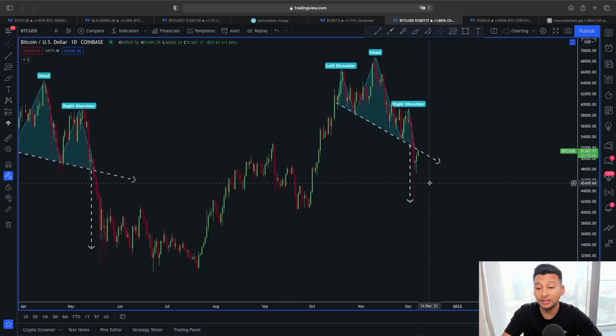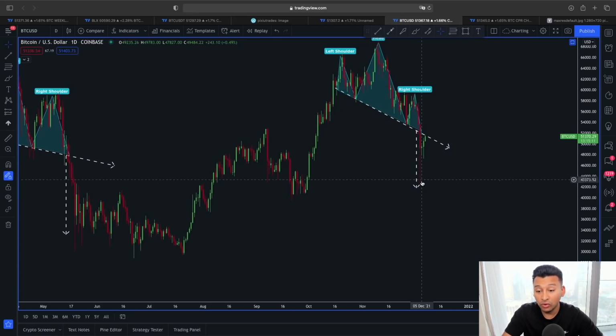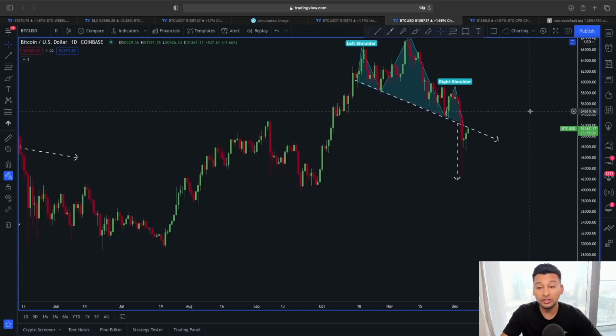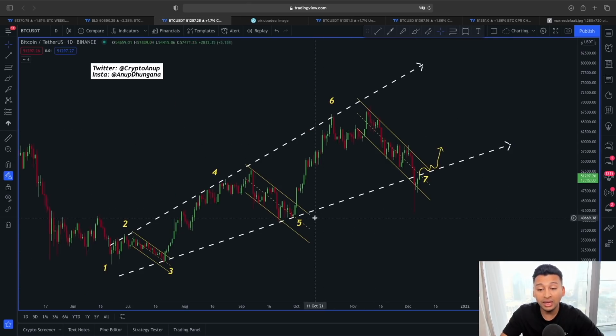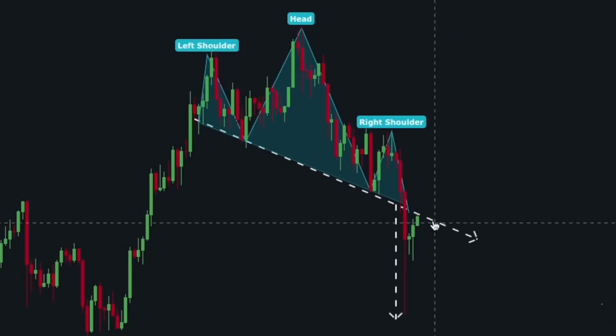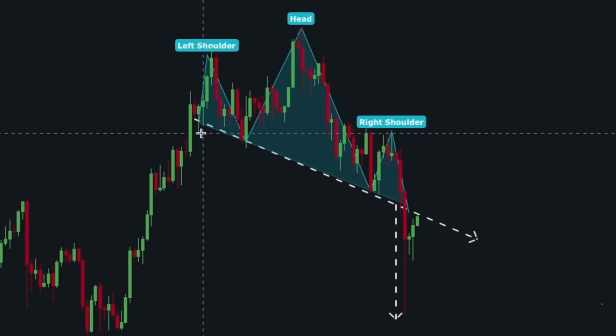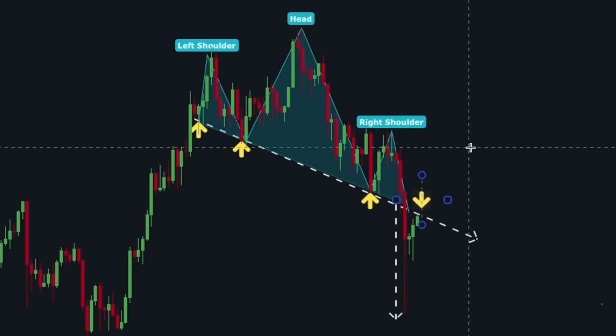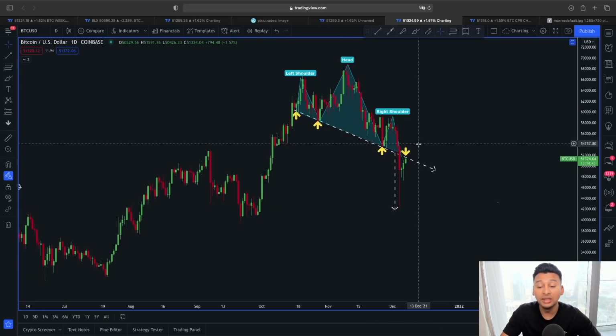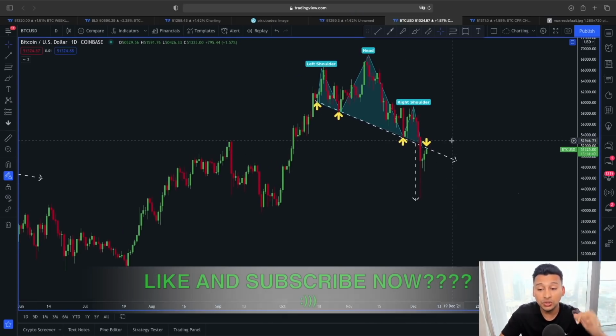And in our case, you can see we broke the neckline. We also came towards the price target, which was around 40,000, 41,000, right? And now we are seeing this price movement here to the upper direction. So just like with the previous example, the falling wedge and also the lower line area of this accumulation cylinder, this neckline is going to be another strong resistance for Bitcoin. So you can see the line which previously acted as support, the neckline, could be acting as a resistance. So that's why right now around this 51, 52,000, this is the reason why we are getting strong rejection.